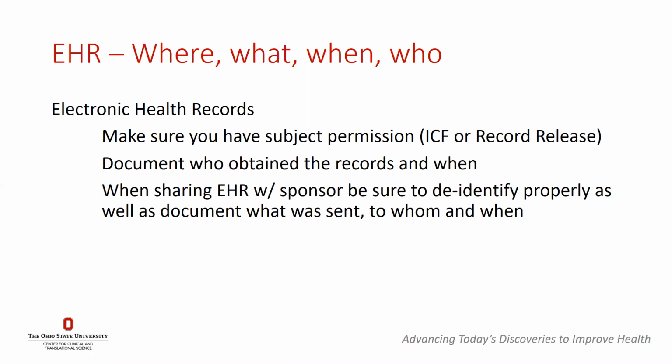They need to see it as kind of like a blinding. They just need to know that the subject fits the criteria. Now, a monitor that comes on site is going to see the patient's name, but that information which is sent to the sponsor, copied to the sponsor, needs to be de-identified. So make sure you understand what that is and that you're following the proper directions on that.